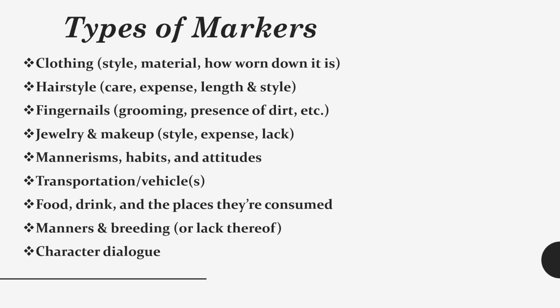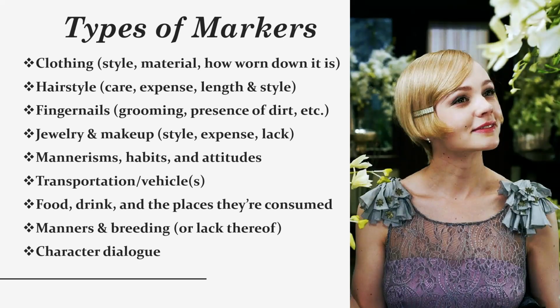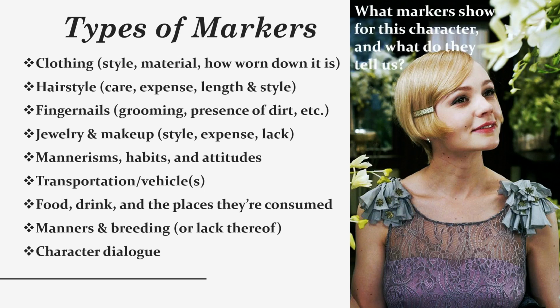You've probably talked to somebody who is poor, homeless. You've probably talked to plenty of people in between there. It's more of a spectrum than a three-step scale. Use that dialogue and the particular manners of speech, particular figurative idioms, things like that, to tell us something about the characters. So this character right here, what markers show for her, and what do they tell us?